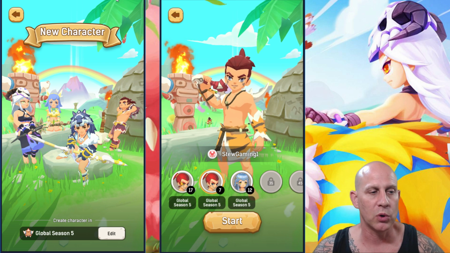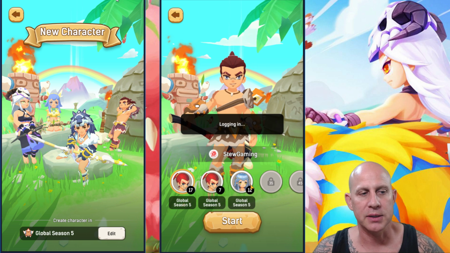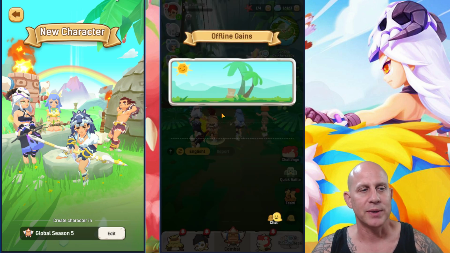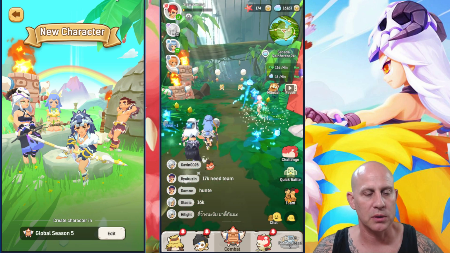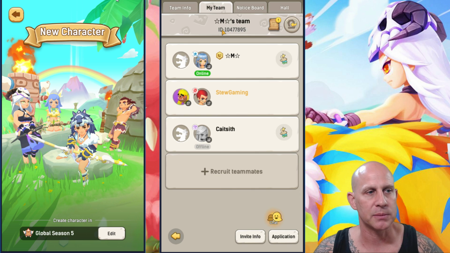So here we are. We'll go to this level 17 warrior that I have. The other one's a gladiator, and this was a healer here that I have. So we'll go check him out. So now with him, well, I guess some rare loot. Okay. So now with him, whatever team I'm on, I don't know who I'm with right now. Let me look at the team.